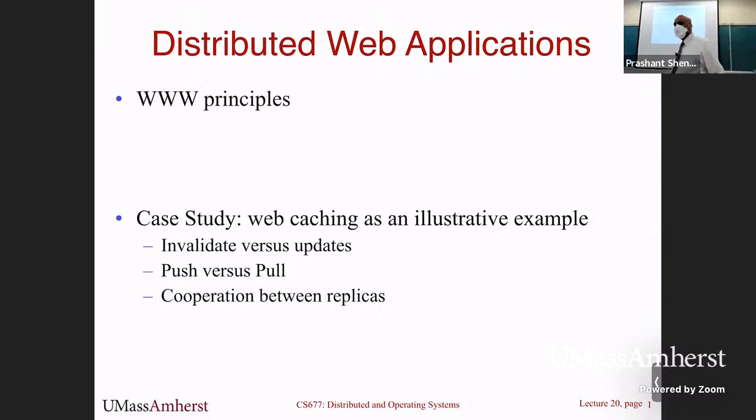So today we'll start a new topic. We are done with what we call the concepts and theory part of the course. We started several classes ago with clock synchronization, and we looked at vector clocks, leader election, distributed locks, distributed commit, Byzantine fault tolerance, and then we ended with consensus. Those are all the key concepts that any distributed systems researcher would need to know when building larger distributed systems. So we are going to switch gears and come back to more systems aspects of the course.